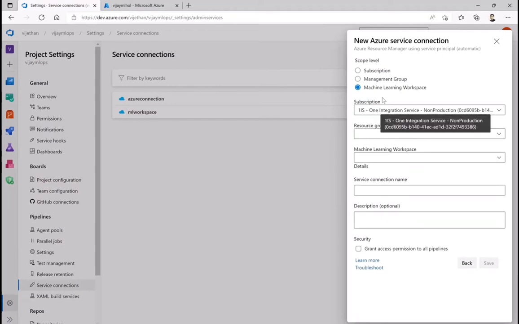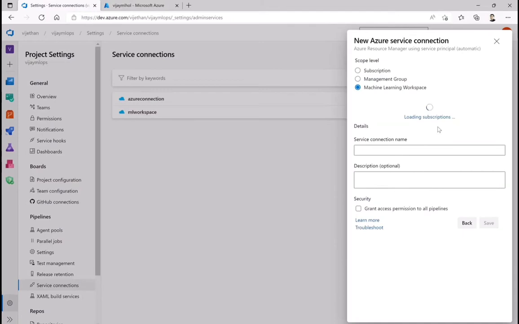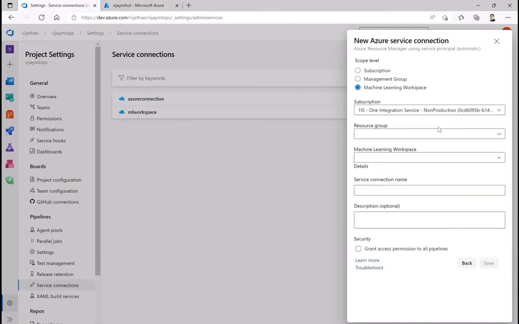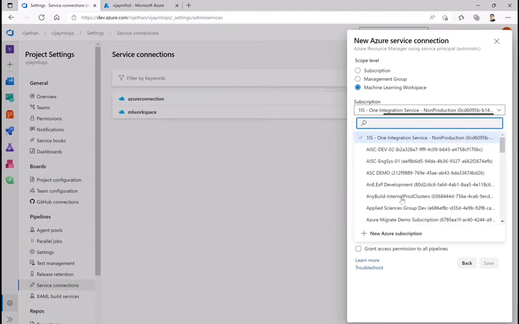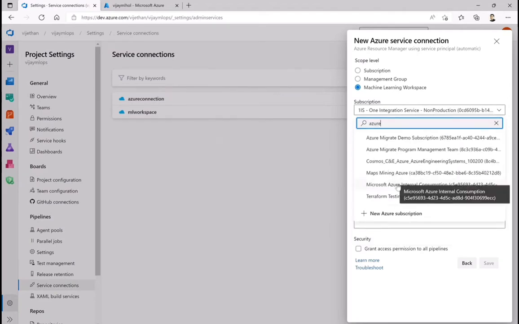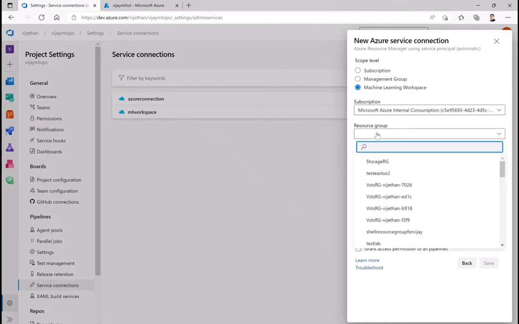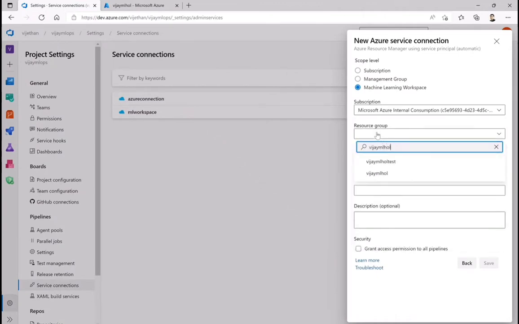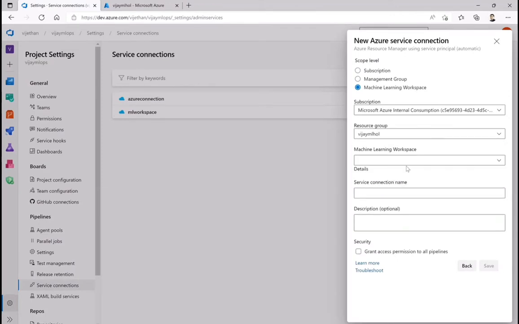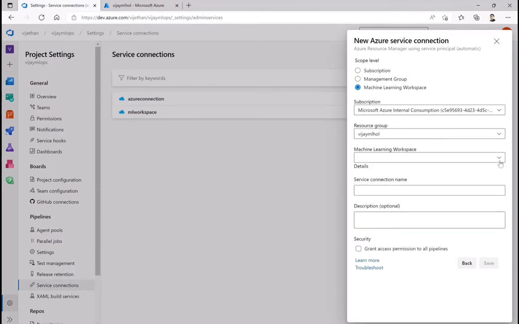Now, as we have this machine learning workspace, you have to just select your subscription. Once you select that, it should be able to detect whether there is any machine learning workspace within that or not.